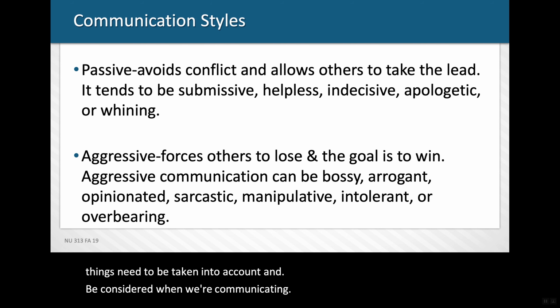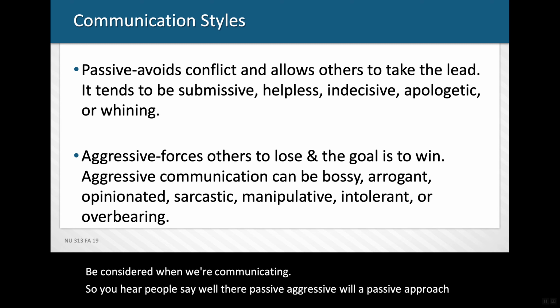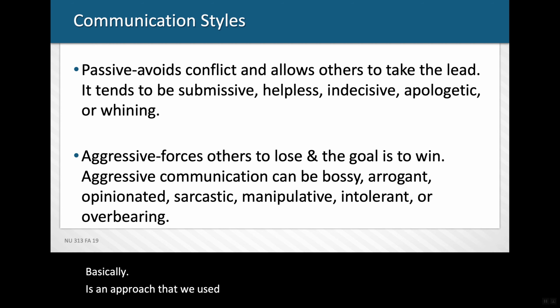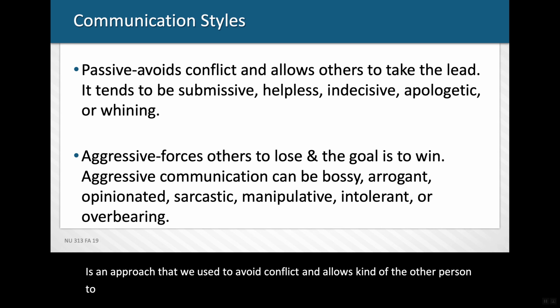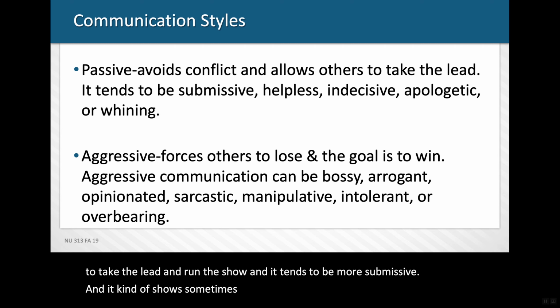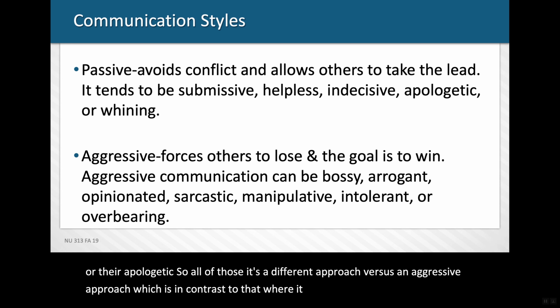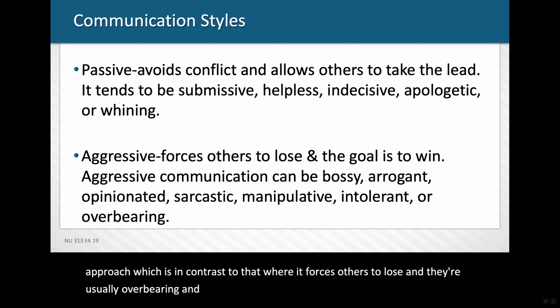You hear people say, well, they're passive aggressive. A passive approach is an approach that we use to avoid conflict, and it allows the other person to take the lead and run the show. It tends to be more submissive, and it sometimes shows helplessness, or maybe they're indecisive or apologetic. It's a different approach versus an aggressive approach, which is in contrast to that, where it forces others to lose and they're usually overbearing. The goal is to win the conversation.